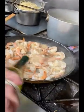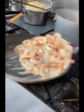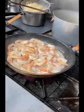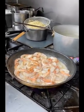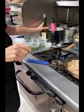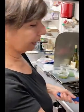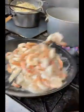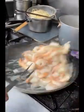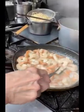White wine. This is a Chardonnay. We use Chablis. You can use Pinot Grigio. Not a cooking wine, never a cooking wine that they sell. It has to be a real wine that you would drink. You put a sweet wine, it puts a little tiny sweet touch to it. Put a dry wine, it does no sweetness to it, like that.